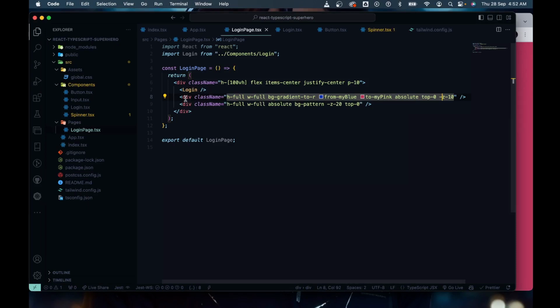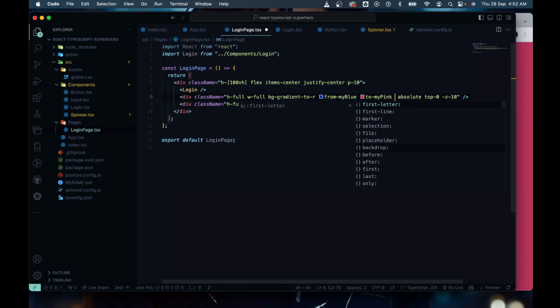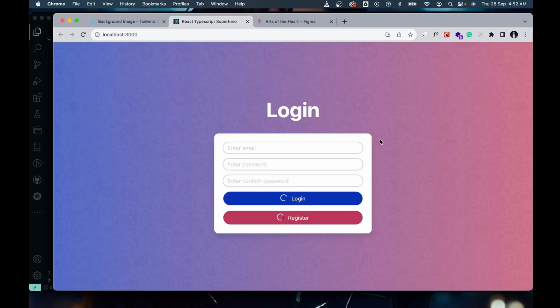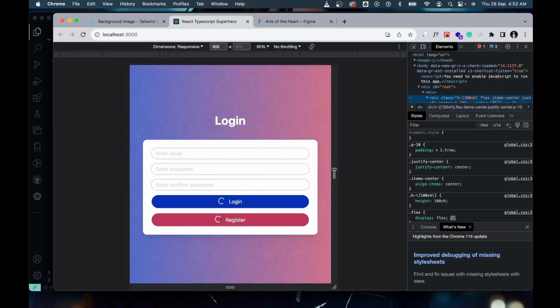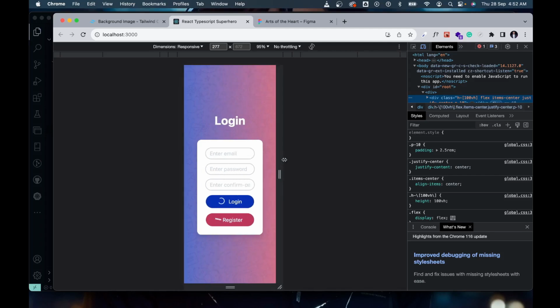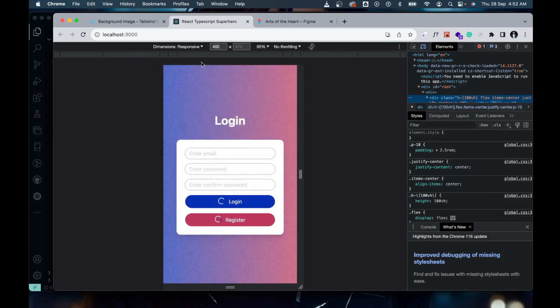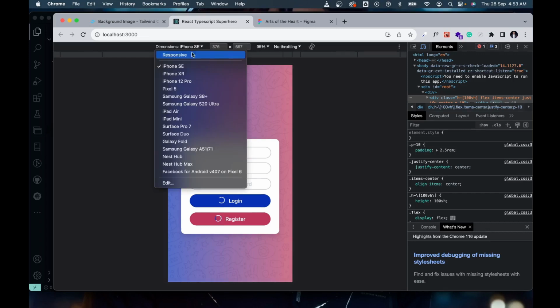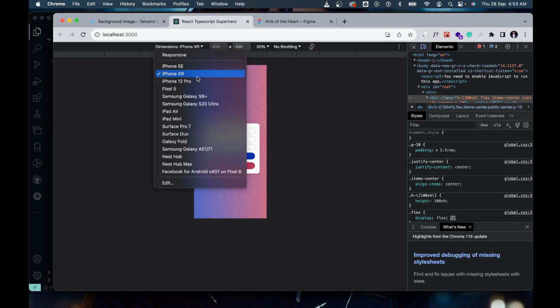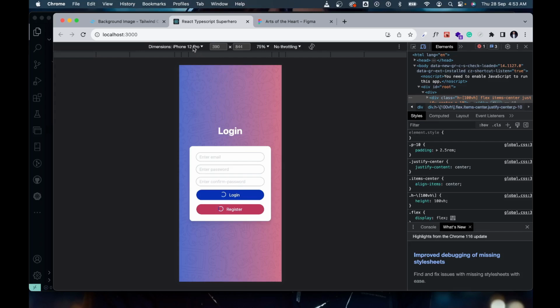That's because this one at the top doesn't have an opacity. So let's give it an opacity of 70, which is like 0.7. Very good. It brings us to this. Now everything is perfect, but it's just not functional. We don't have the register and the login working. So this is pretty good on every device. As we go, we just make it responsive as well.